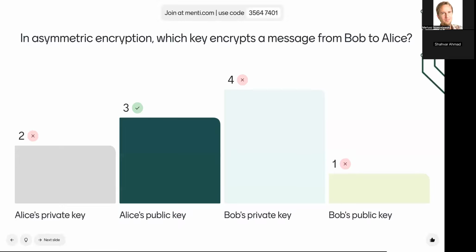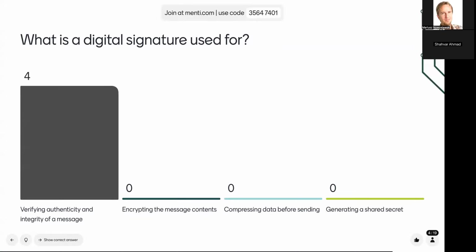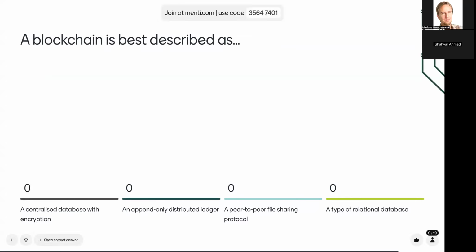But it is a bit confusing. It kind of confuses people sometimes. Right. So signatures. What do we use signatures for? Yes, I just said this. We're using them for authenticity and verifiability of that message, that it hasn't been manipulated. It has not been obtained by a man in the middle, changed and passed to the recipient and so on. So it's authentic and not manipulated. Right. We're getting there.